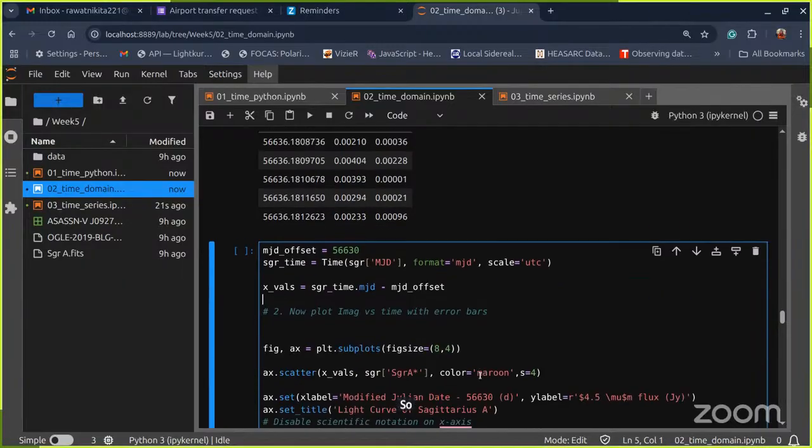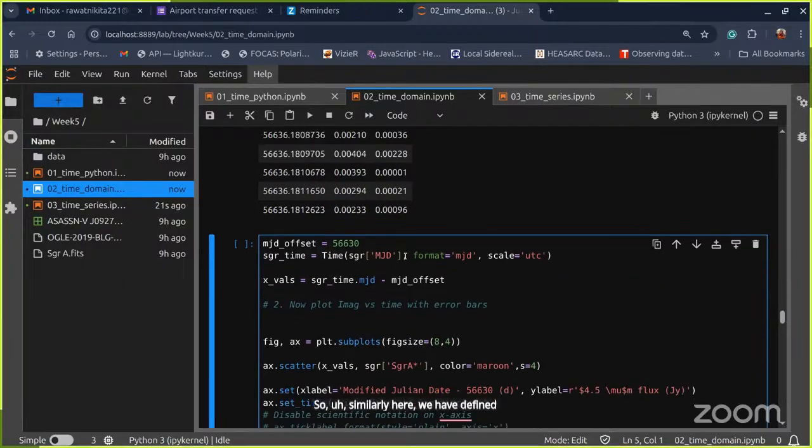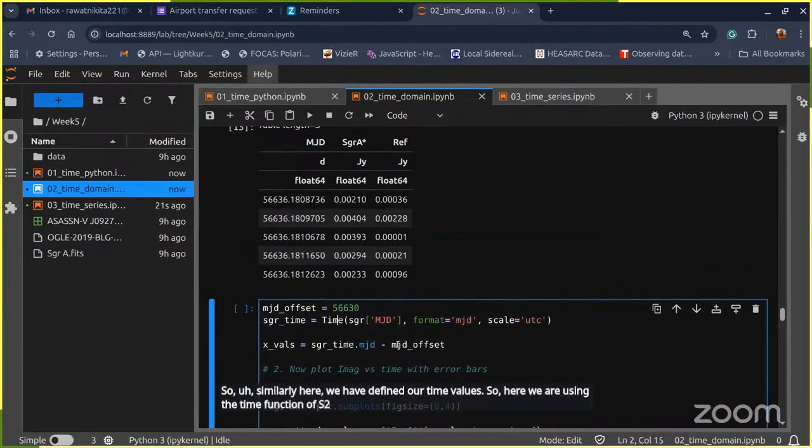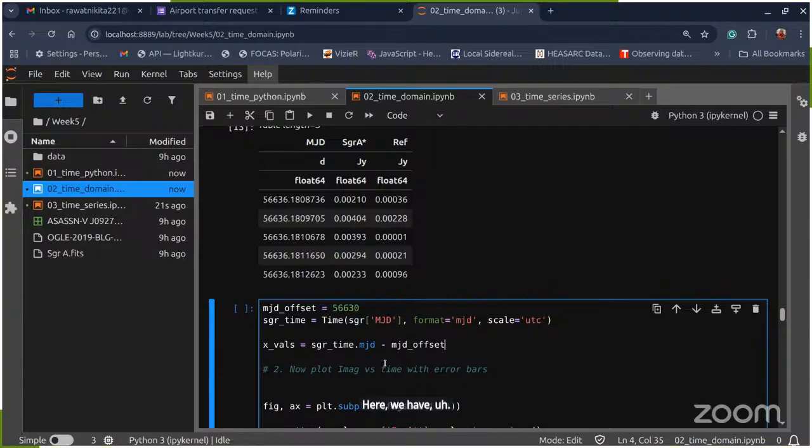Similarly, here we have defined our time values. We are using the Time function of Astropy, and we are calling all the MJD values our time, and we are defining that our format is MJD. And here we have defined our X values to apply this offset.